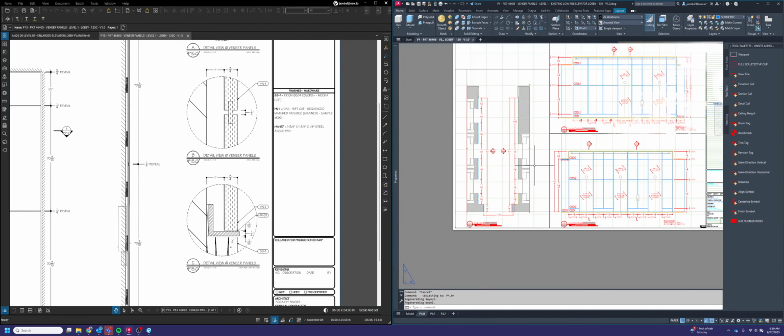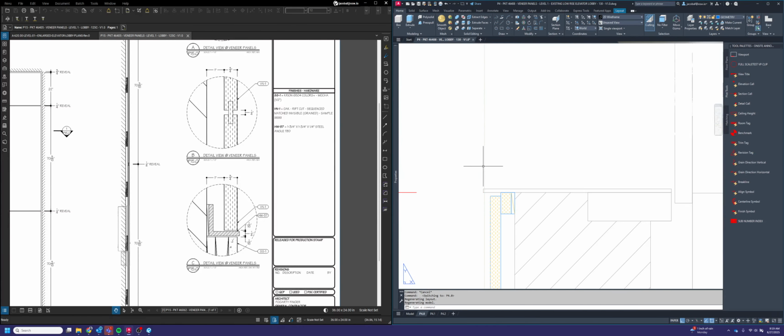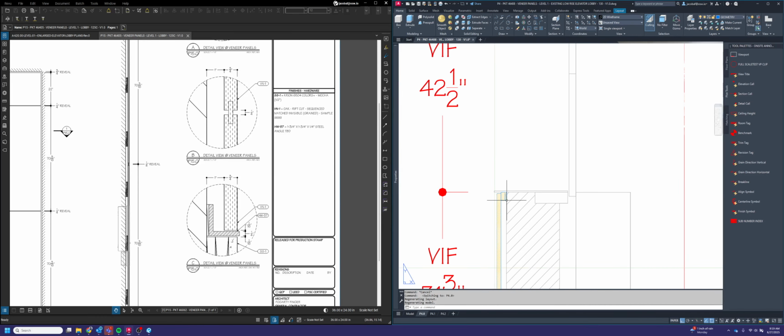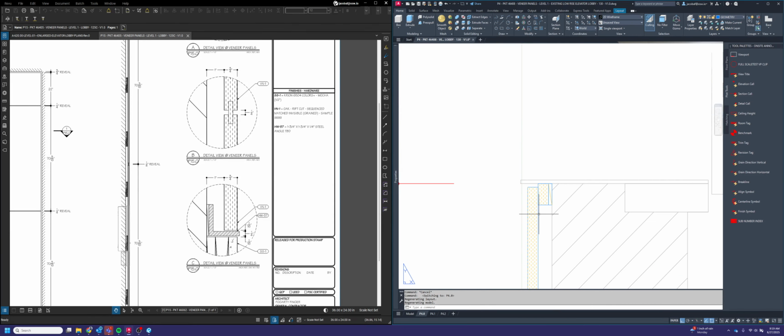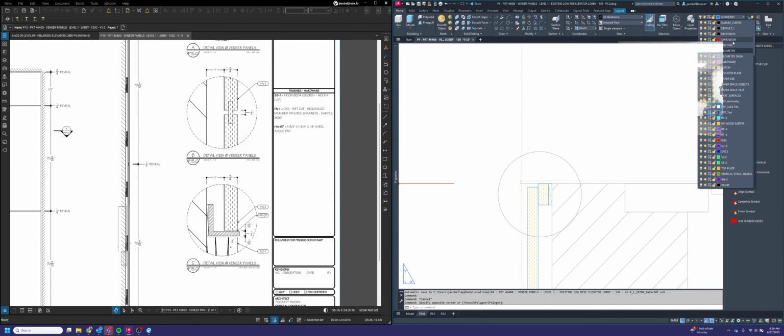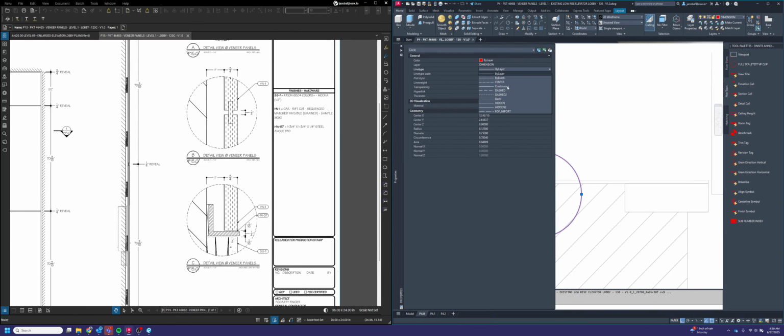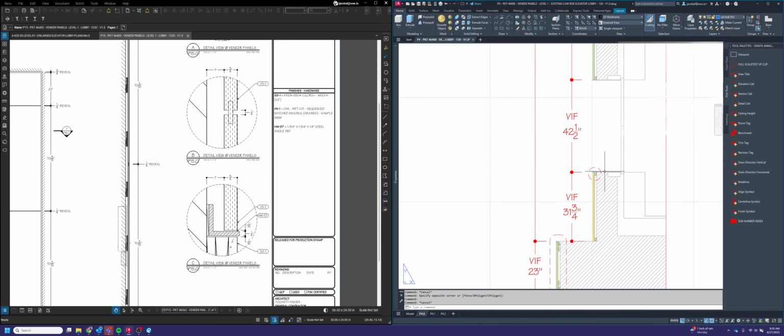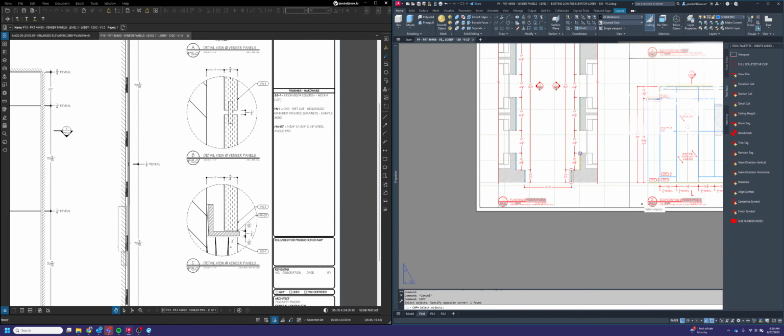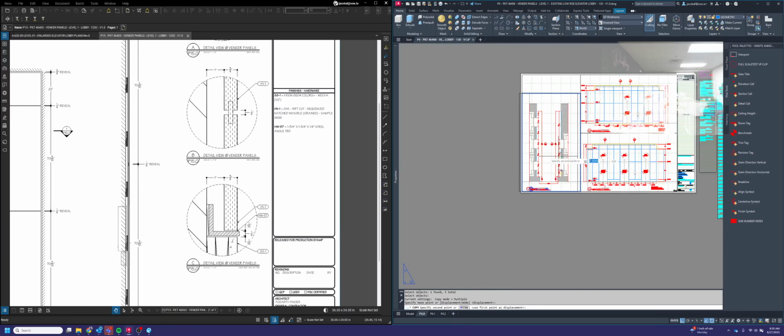All right. On this view here, I wanted to make one more detail, and that was to the transition between the full depth reveal and the metal for the elevator jamb. So this one's smaller. I think what I'm going to do is use a circle instead of a rectangle for that. And I'm going to use the mid between 2 points to start this, going from like here to there, like that. And then I'm going to put this on the dimension layer and make this a hidden line type.